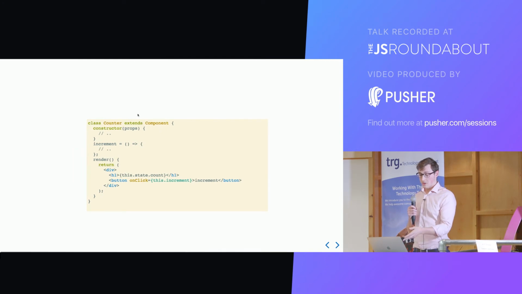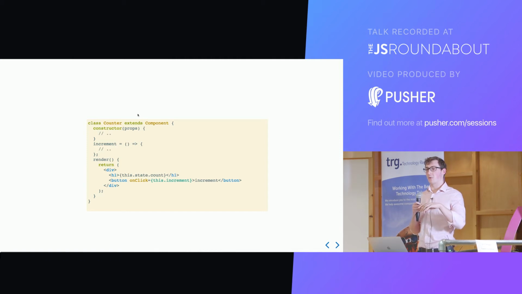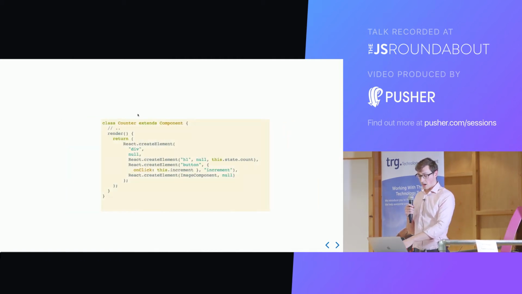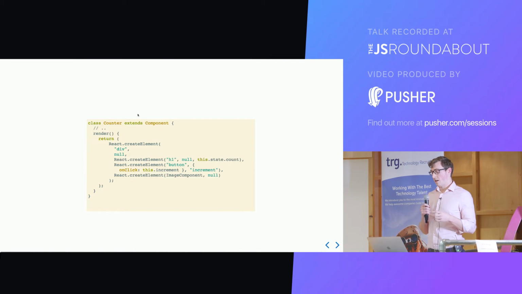So it's worth noting that inside this render function, you have this stuff that looks a bit like HTML. This isn't actually HTML, it's something called JSX, which needs to be compiled into JavaScript before it's run in a browser. And when you compile it, it looks like this. So really similar to our render function that we had earlier, where you have createElement function calls with a load of arguments that's ultimately describing how to create the virtual DOM.